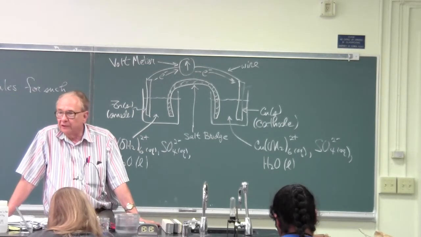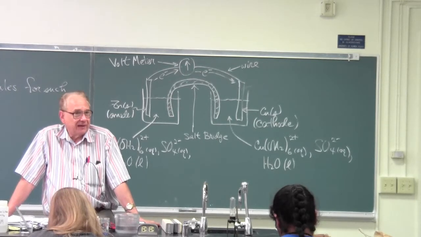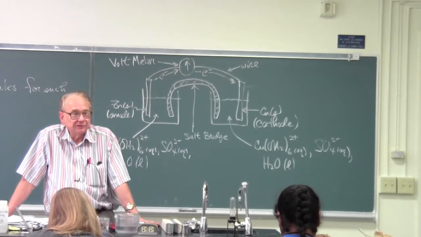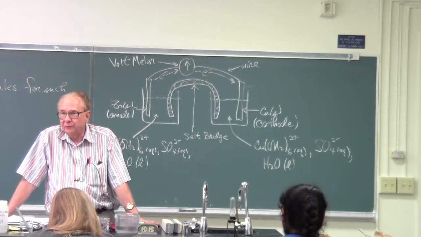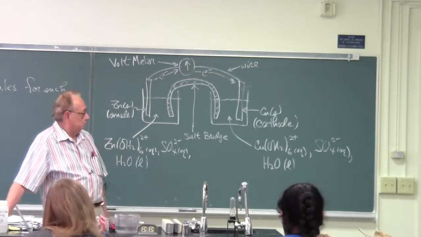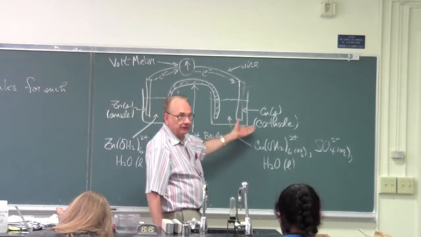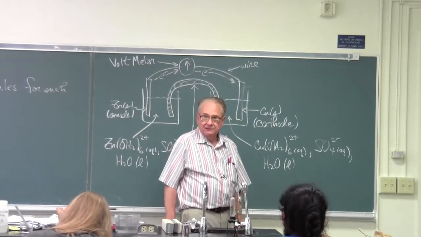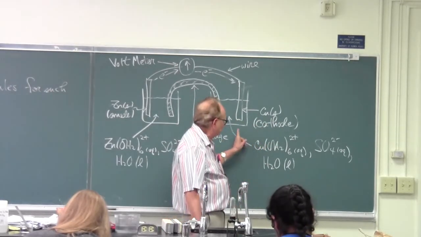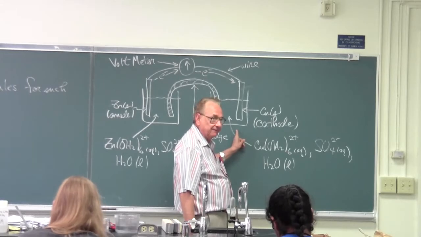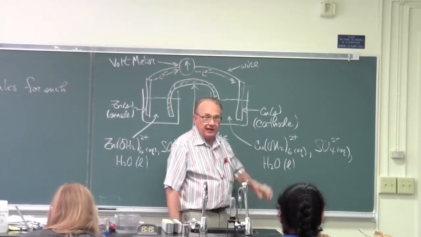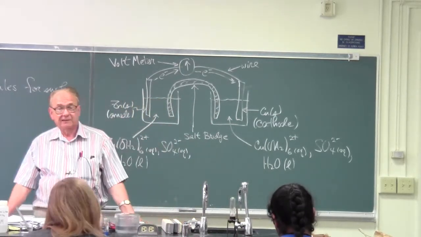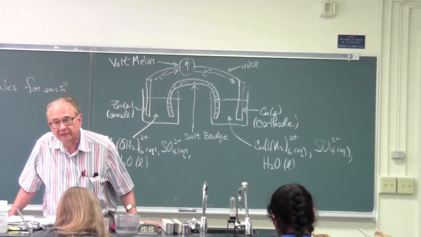In this case, since we're going to reduce copper ion, we're going to use a copper strip as the cathode and just enlarge the size of the copper cathode material. I could use a silver electrode here if I wanted to plate copper on silver. The only requirement in constructing the cathode half cell is I cannot use a cathode material if I want this cell to operate properly. I can't use a cathode material which will do what?